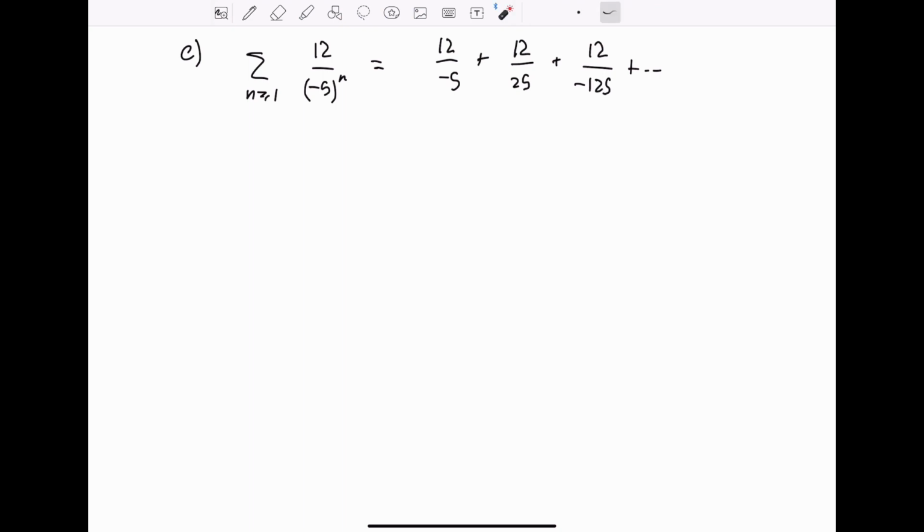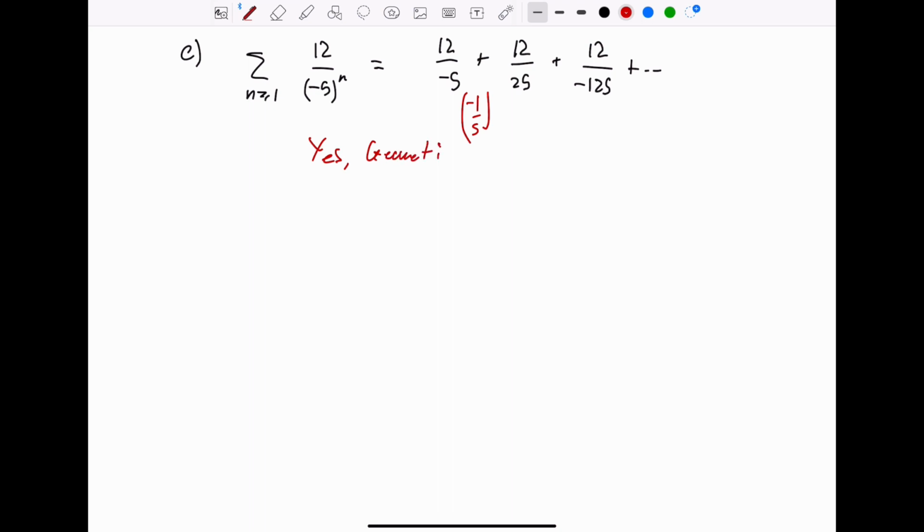Can you see a common ratio here? How do we get from one term to the next? Is there a common multiple? Well, yes, there is. And the common multiple is negative 5 in the denominator. So we have a common ratio here of 1/5, negative 1/5 actually. If I multiply the first term by negative 1/5, negative times negative gives us positive, and then I still have 12 in the numerator, 5 times 5, 25. If we multiply 12 over 25 by negative 1/5, we now get something negative. Multiply the 5 times 25, 125. So yes, this is geometric.